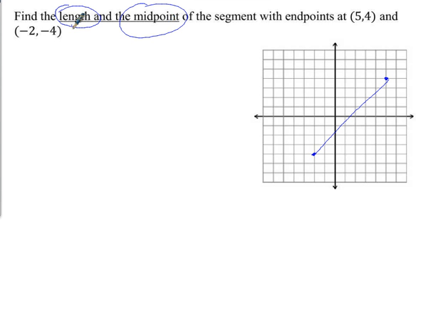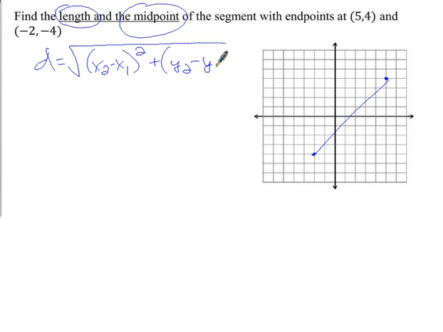So first of all, let's do the length. What do? D equals square root. Right, this one is x2 minus x1 squared. Okay, now the toughest part between these two sections is remembering which one has plus and which one has minus. The midpoint formula looks like an ordered pair, and it's the average.